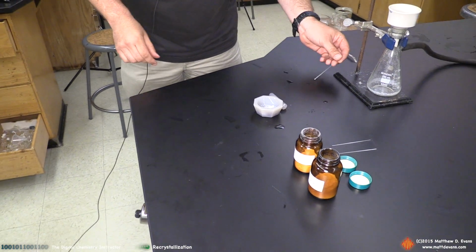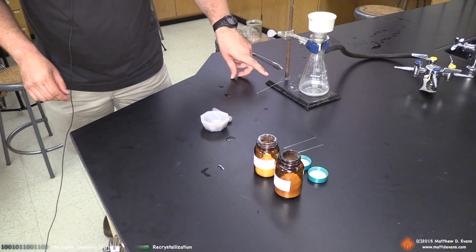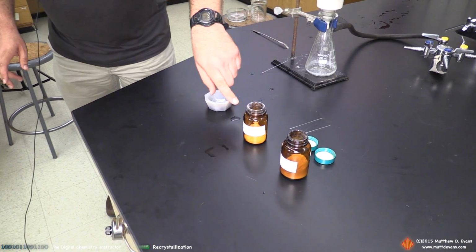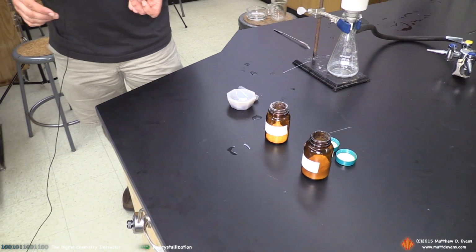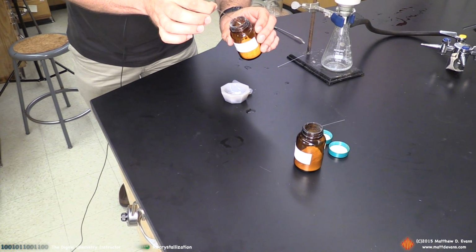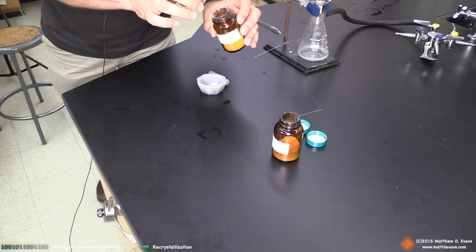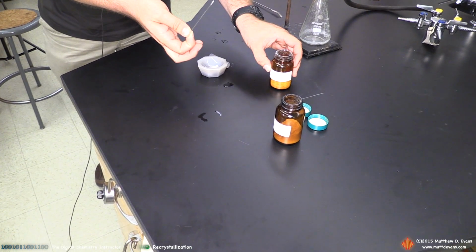So I'm going to eventually put that into the melting point apparatus, but I need to keep track of which one's which. This is the one that I just recrystallized. I also want to run side by side with this recrystallized sample, I'm going to run impure sulfanilamide. So this is the original solid that we purified, and I want to see what the melting point difference is between impure and pure. Got too much in there this time. This one's really tough to get a small amount. That should do it.